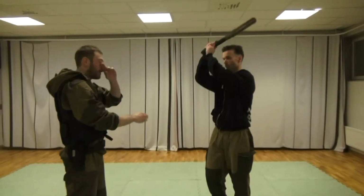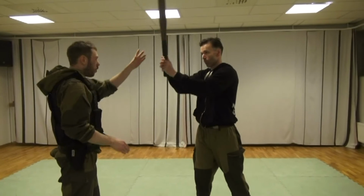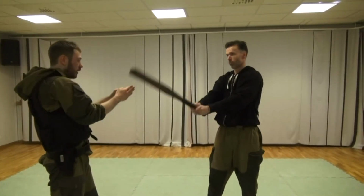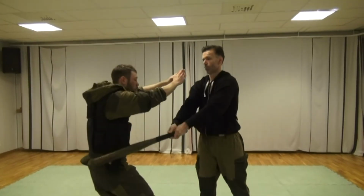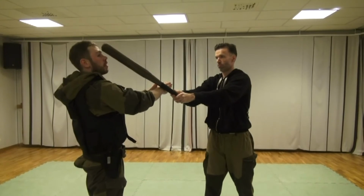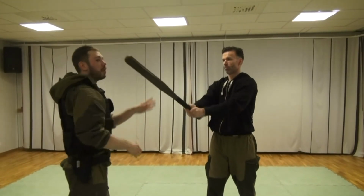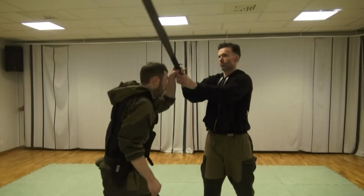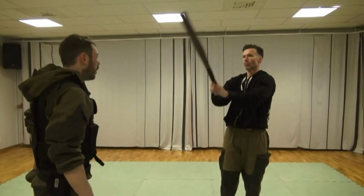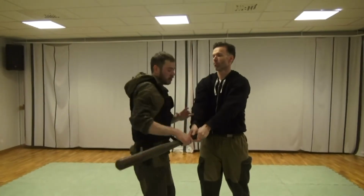So if Chris hits me here and I try to use my triangle defense, it's important that I slide in. So when we do our defense, slide in, move forward and don't back away. And also don't stand still. If we stand still, we're going to get maximum damage if we didn't do the correct defense. We try to get as close as possible to the hands. Even if we get hit, it's better here than here. So we slide in and get close to the person.